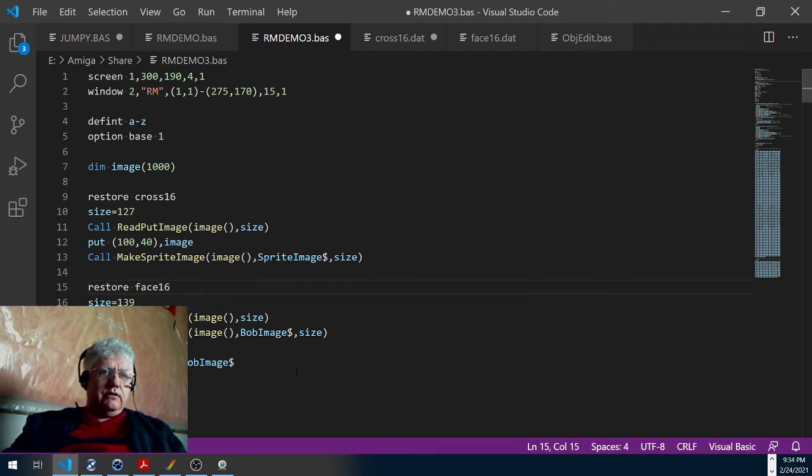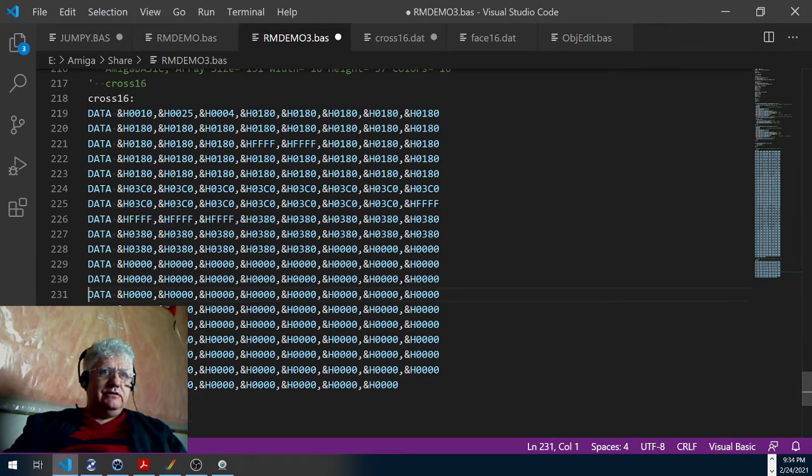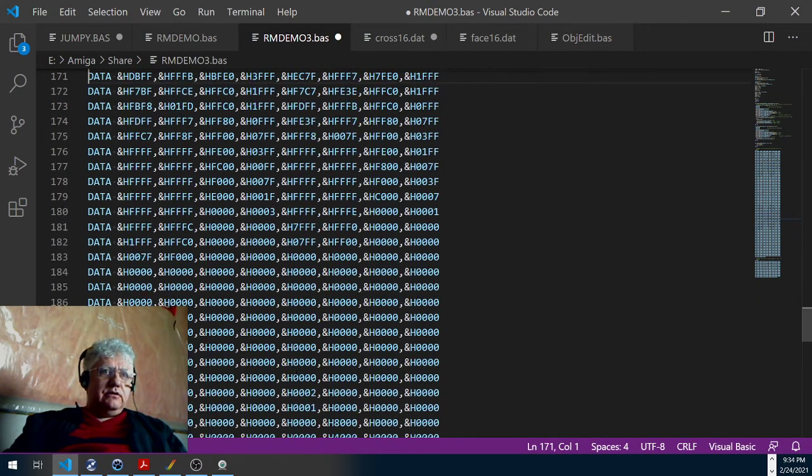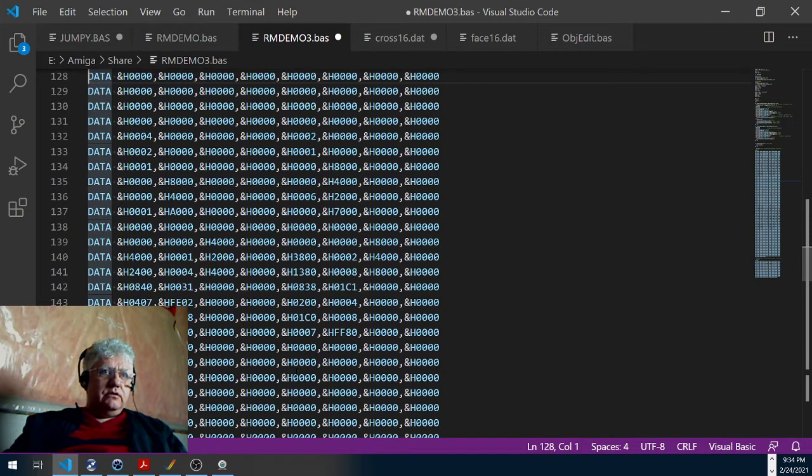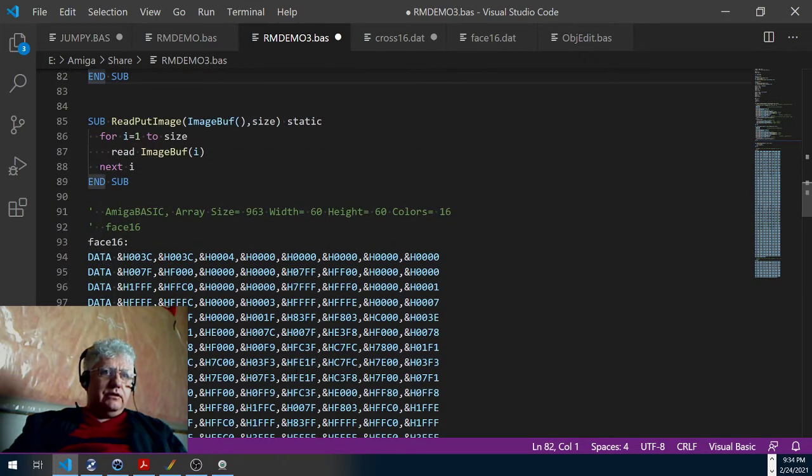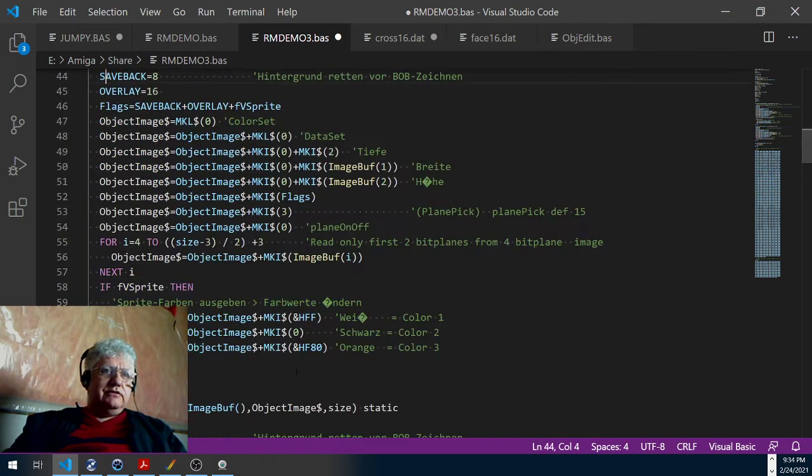And one more thing we need to find is the size of how much data we should be reading. So let's find out. The face is pretty big. It's 963.